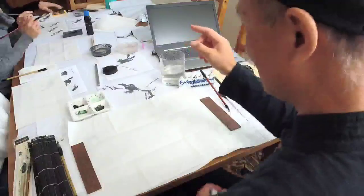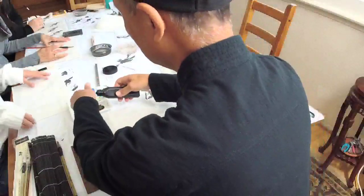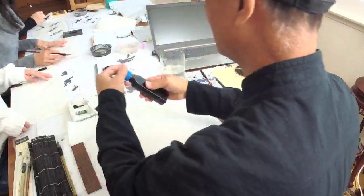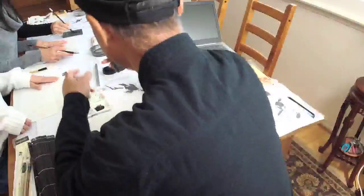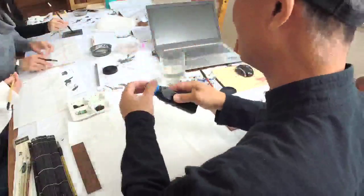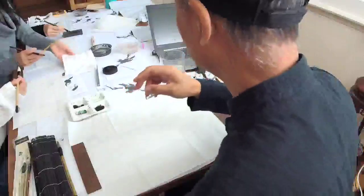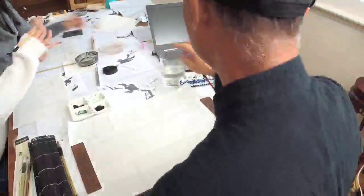Can you pass that ink to me? Thank you. Yeah, you can use this as your ink. All right. Let me just put it in here. And you have to use a palette to dilute the ink. You can use one of these as your palette, just to lighten the ink. And then that clean water. I use a paper towel to adjust the moisture. Let me do this.